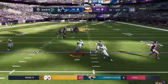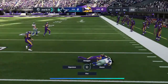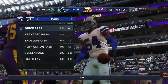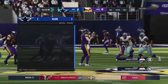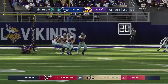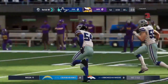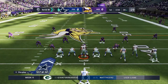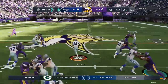Into heavy traffic, and it's intercepted. Picked up by the linebacker, Julian Smith. And this will be returned to right around the 38-yard line. The disaster there, I mean, you saw it coming. The pressure gets knocked down, the interception. Sometimes the best throw you make is the one you don't make. Exactly. Take care of the football. He'll also learn how to shrug his shoulders, take the proper slide steps to alleviate some of the pressure. But occasionally, like the one we just saw, sometimes just hold on to the football and take the hit.